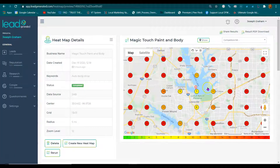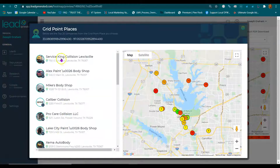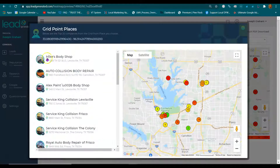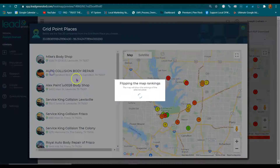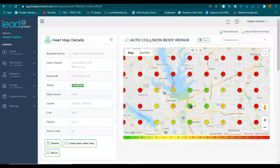What this heat map shows is where you rank. Right here it's saying you're ranked five in Highland Village, six — even nine — which means there are eight businesses on top of you. So those would be the top three: Service King and others. Someone over in The Colony doing a search for auto body shop is going to see those top three businesses, not you. Looking at auto collision competitors, they're ranking in Carrolton, The Colony — they're getting the first calls and the most traffic.